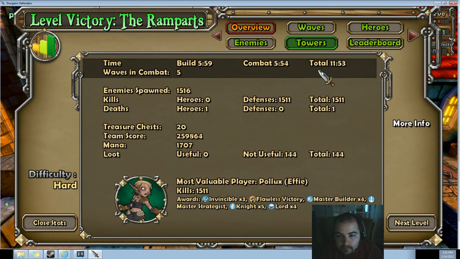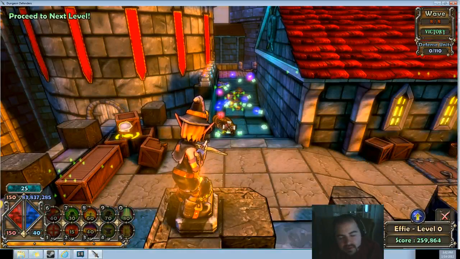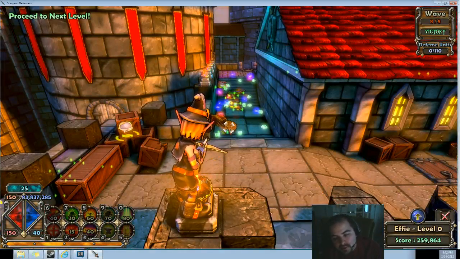And, oh my goodness, that took me 12 minutes to do. It usually only takes me 8.5 minutes. All the time, it only takes me 8.5 minutes to do it, plus or minus 10 seconds or so. And if you're doing it in 8.5 minutes, then that's about 7 times an hour that you can do it. And 7 times an hour times 285,000 experience, give or take a few, is just under 2 million experience.